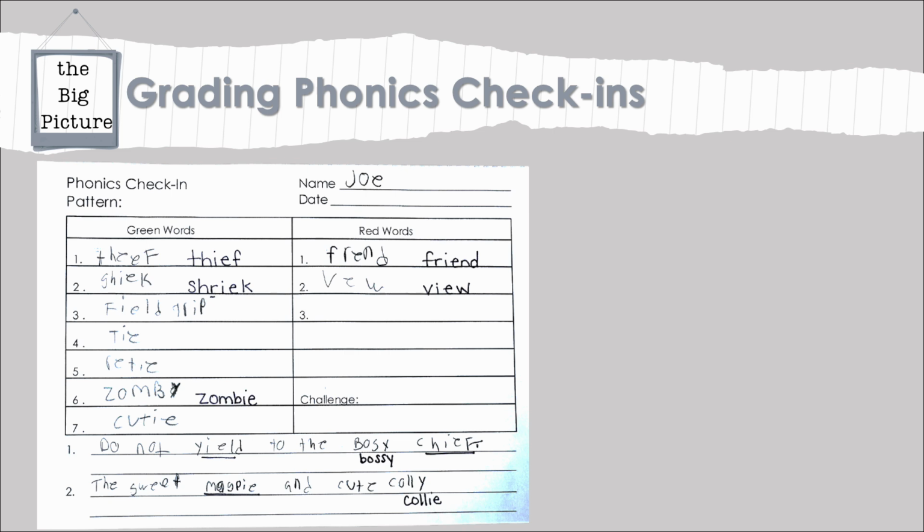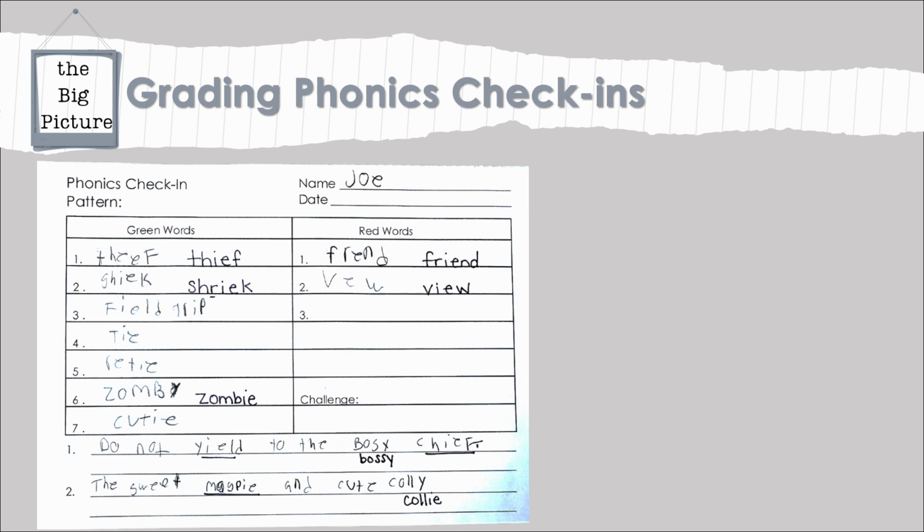The student spelled thief using EE, which could phonetically work, but is not correct. Next is shriek. Notice the student omitted the letter R. This tells me he understands the spelling pattern for long E, but he still needs additional practice hearing and representing every sound in a word. This word would not receive the point because it is a pattern word. We will revisit this at the end.